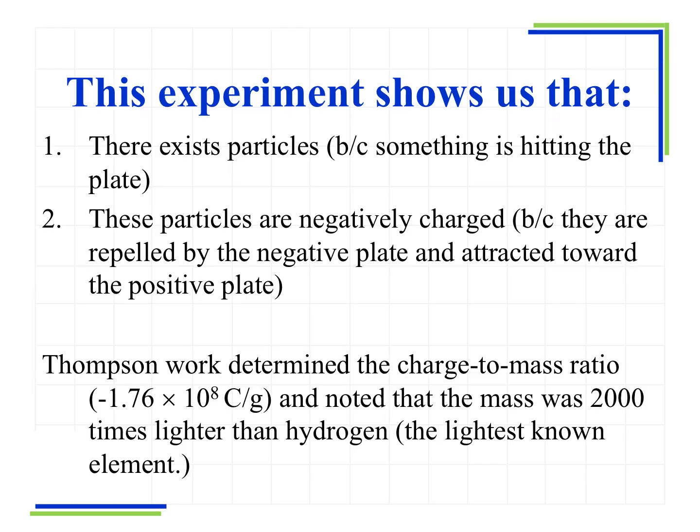So what did we get from this experiment? This experiment showed us that particles exist, because something was hitting the tube, and we saw that because the end of the tube lit up. Also, these particles are negatively charged. Why? Because they were repelled by the negative plate and attracted toward the positive plate. That shows that these particles are negatively charged.